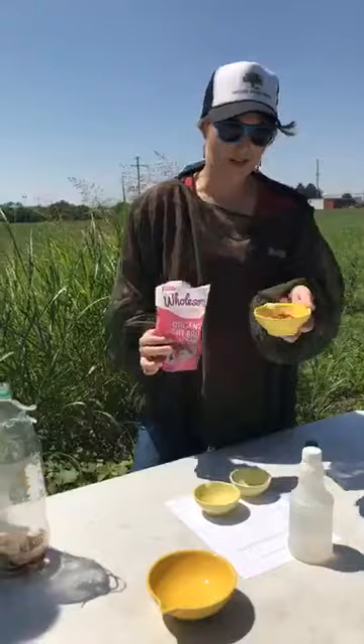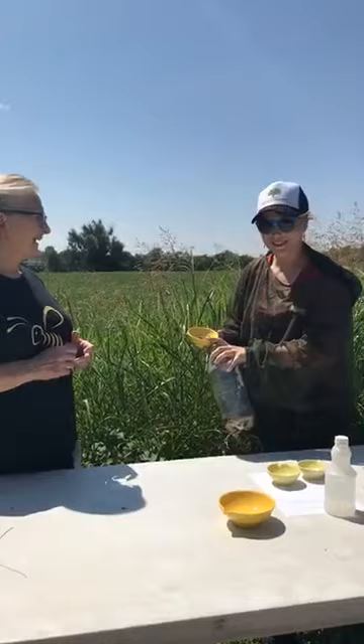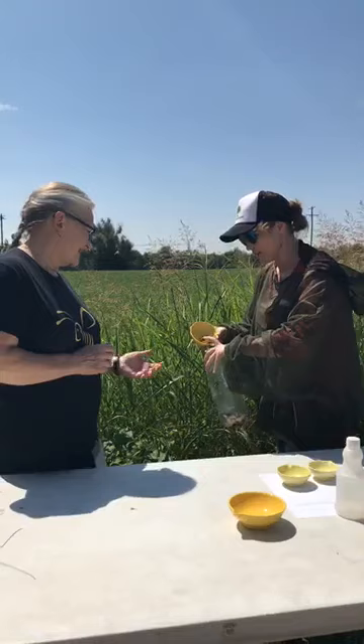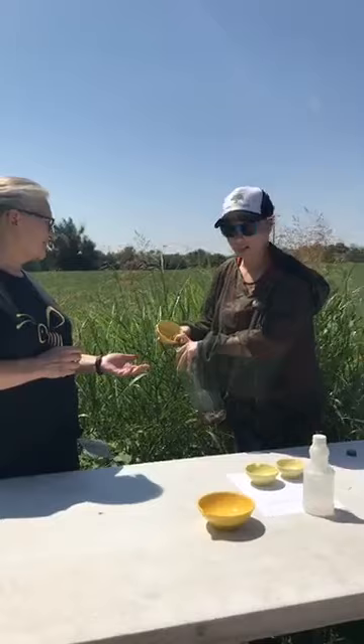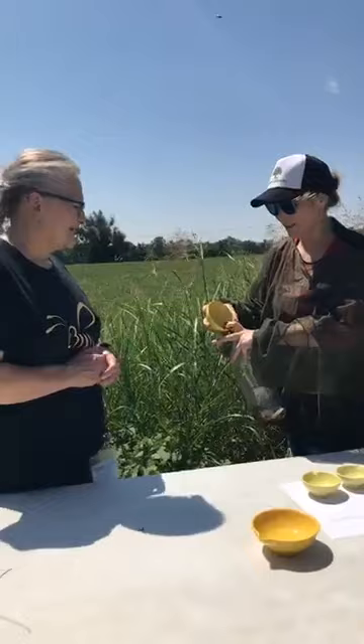Someone has left us with some brown sugar. I'm not sure if that's going to work — it's definitely clumpy. We'll go ahead and just do this half cup. The recipe does say to use white sugar, so you can get some cheap refined sugar from the grocery store, or go organic if you want your wax moths to die in an organic sugar mix.